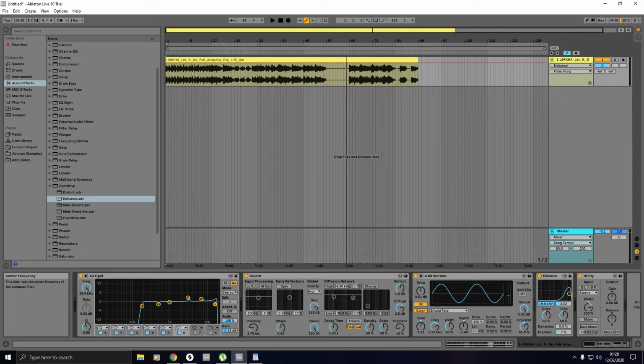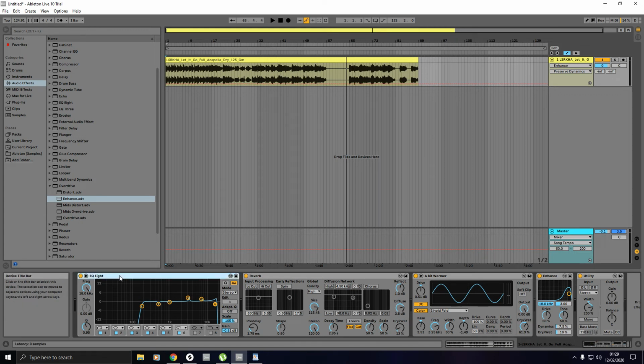Turn the kilohertz to match that EQ, down to 18 kilohertz. Leave drive on 50%. Leave tone on 50%. You can leave this number on 3.02 or just turn it down to a nice round 3, which I prefer. Turn the dry wet up to 10. And put the dynamics on about 7.5.